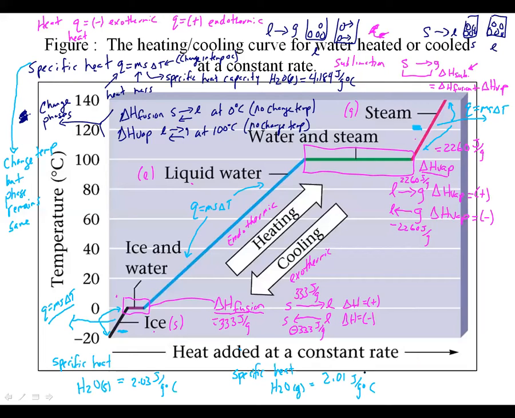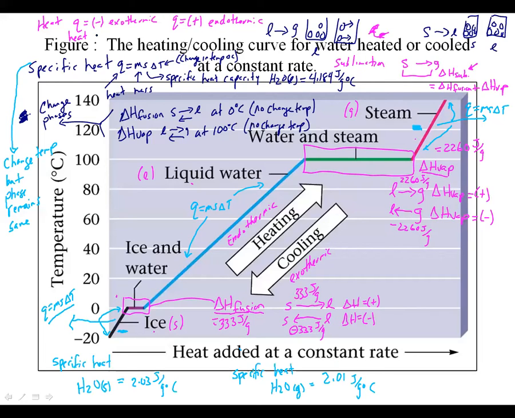So the specific heat capacities for substances do change depending on the phase that you're in. Liquid water is the one we traditionally think about, but it's not always the value that you'll use, especially if you're using water in the gas phase. You'd want to use 2.01. If you're using water in the ice phase, which is the solid phase, you'd want to use 2.03. Any questions on that there?